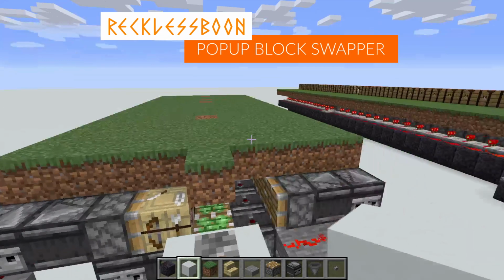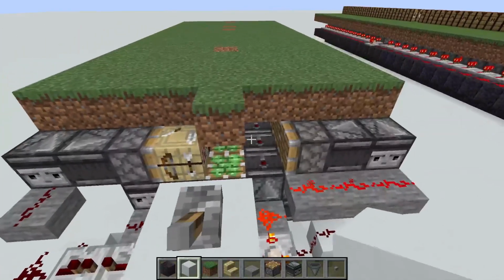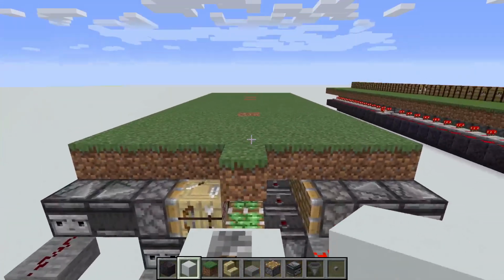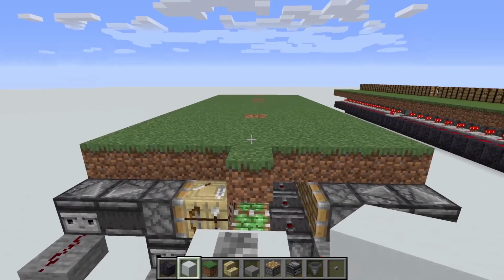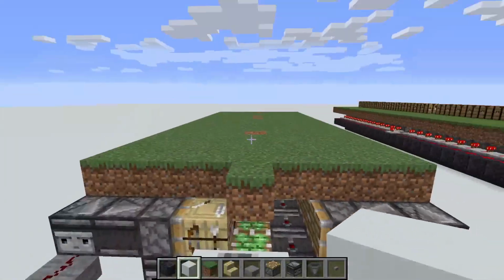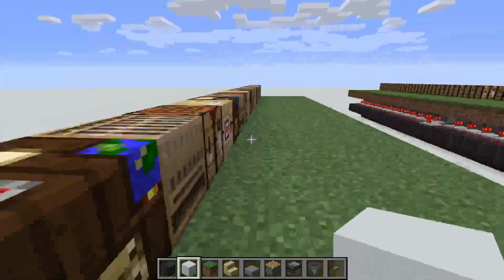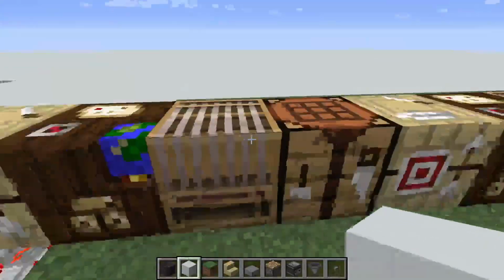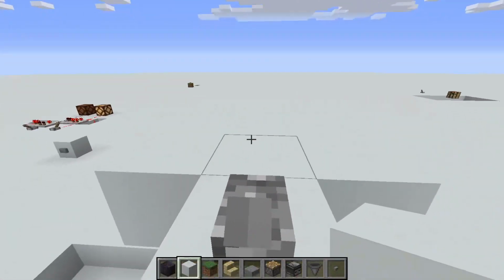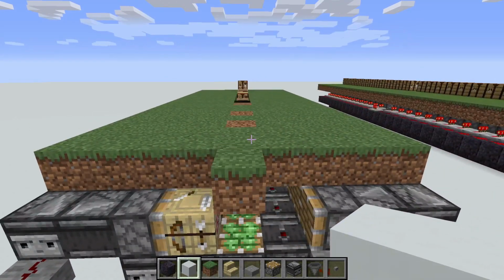Today I'm going to be showing you how you can make a pop-up block swapper. This kind of differs from a lot of the block swappers out there in that one state has the ground blocks being flush with the ground there, and the tools are able to be popped up higher ones so that when you're standing on the ground, it kind of looks like you just placed it there. And then when you hit it back, it's nice and hidden.